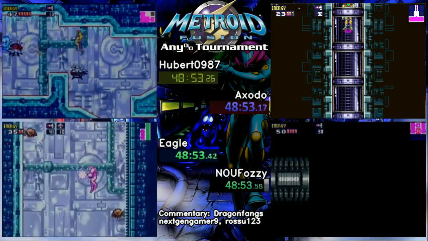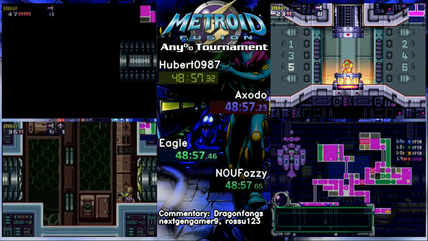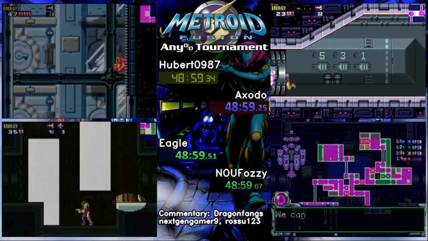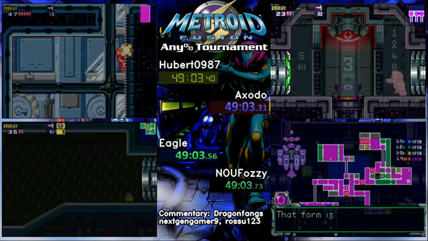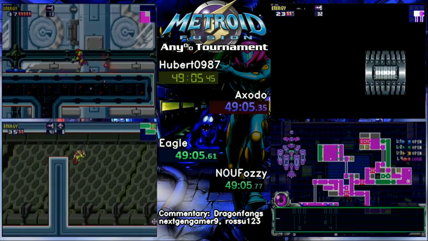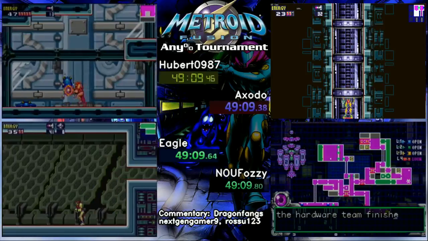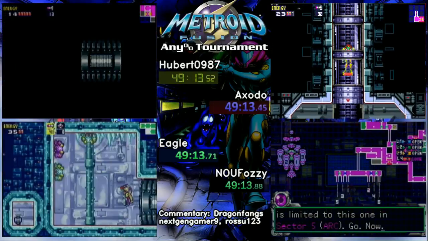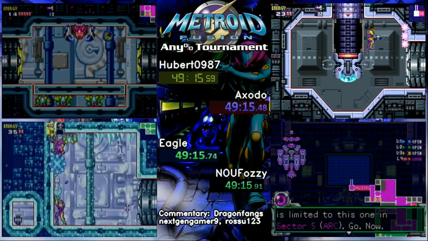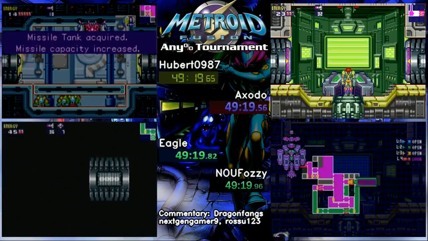But we have a fight later on that's a huge sink for ammo, and picking up 40 missiles isn't really enough to kill it. So we need to use charge beam a couple of times. That's still faster than picking up an extra tank, but because of that fight, picking up 45 is only very slightly slower. It's only like 2 or 3 seconds at most.